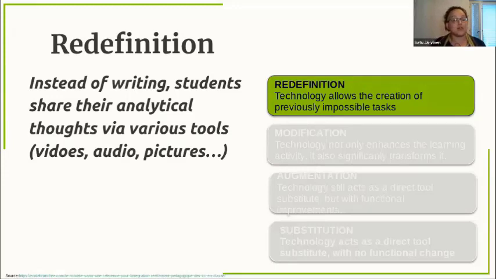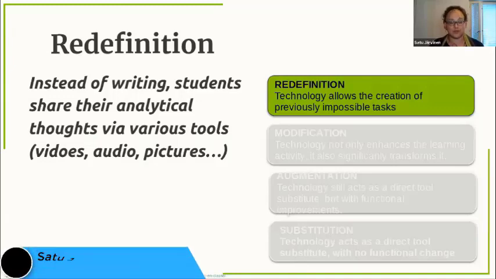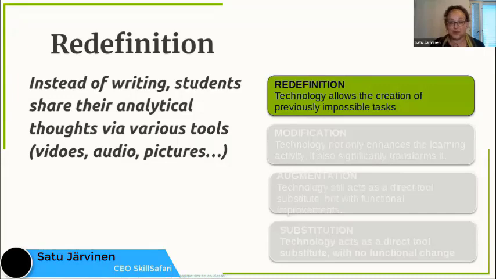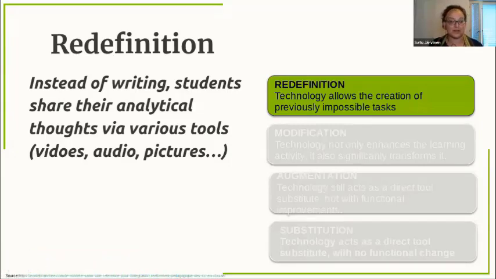Or could we have them create a book? That's something that also happens. Instead of us providing students with a book, how about during a course they make their own study book online and show their videos and pictures as part of that book. And at the end of the class, you have an ebook written by the students, verified by the teacher, with all the contents, enriched with videos and audios and pictures and so forth. That's something we can do nowadays, if all of us have the skills and capacities, but still, it can be done.